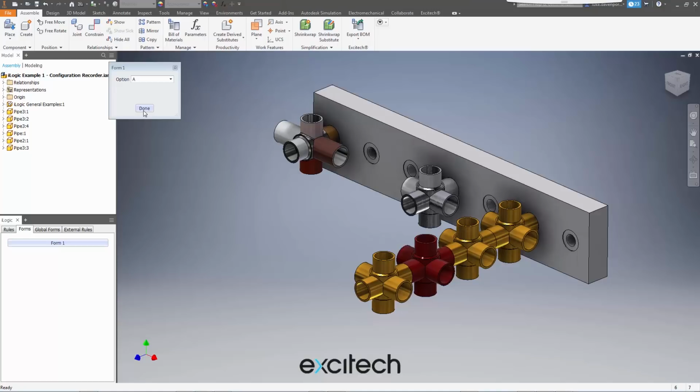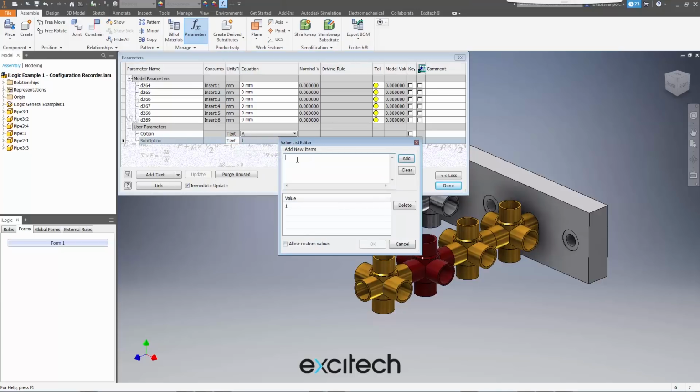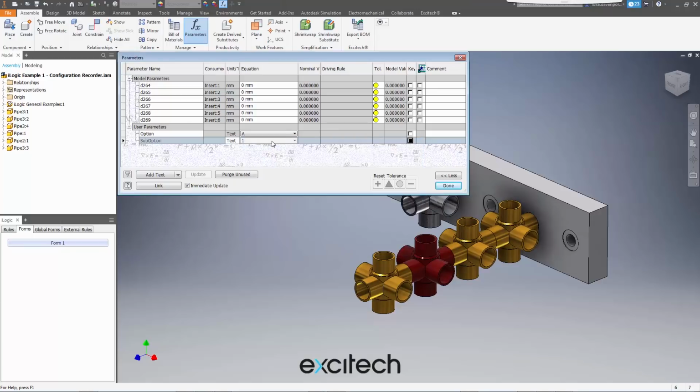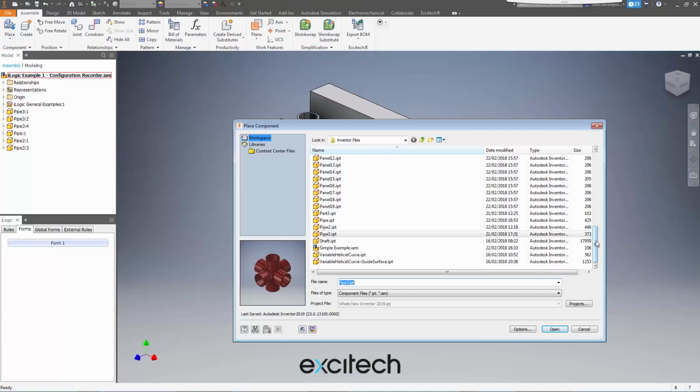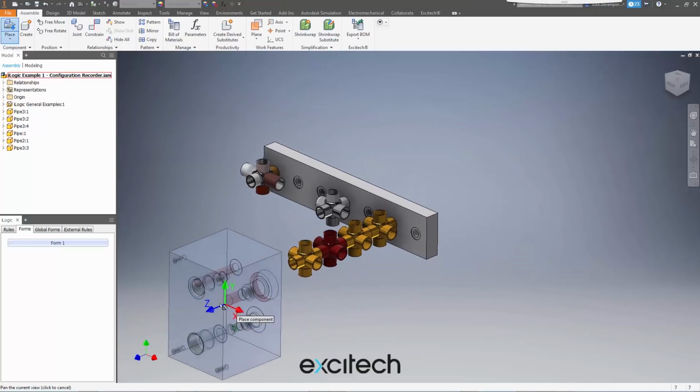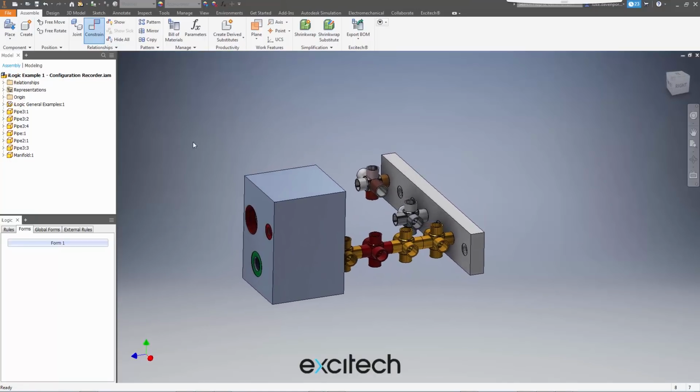So just to extend this concept briefly, if I had sub options, we can make it even more powerful this way. I can add a text parameter which is called sub option, and let's make that either 1, right click, multi-value, or 2. So now I've got sub options 1 and 2, and let's say for sub option 1 I want to place in a component, let's see, this manifold for instance, and constrain that perhaps like this, and say OK.